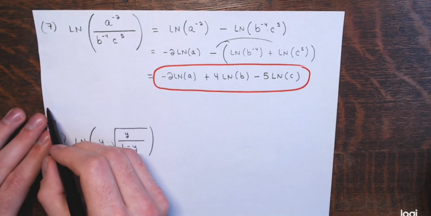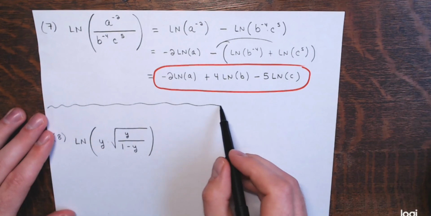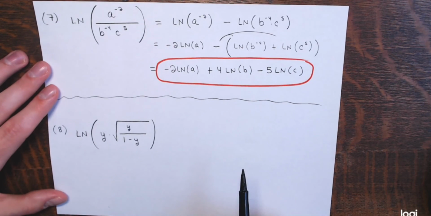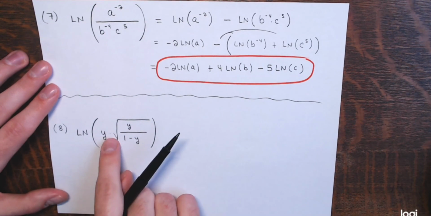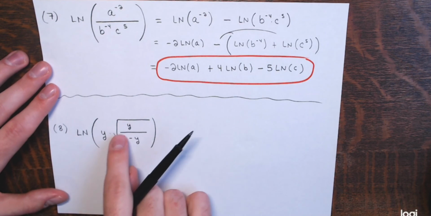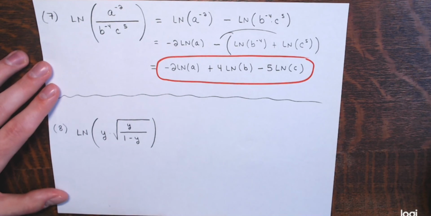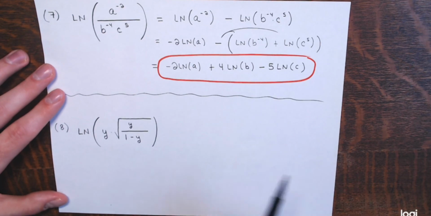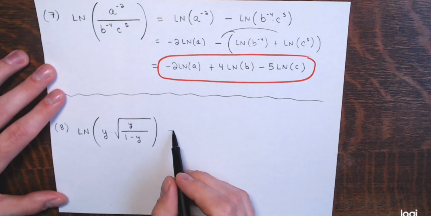All right, and just one final one. Now in this last one, yes, there's a fraction, but I do see a product first, right? It's not just one numerator and one denominator like those other ones. That's the only time you can apply the quotient rule, if it's all one numerator over one denominator. But I do see a product here, so I'll apply the product rule.